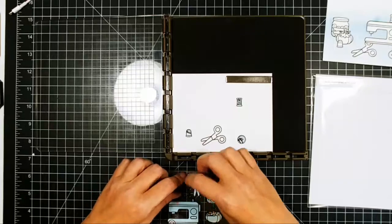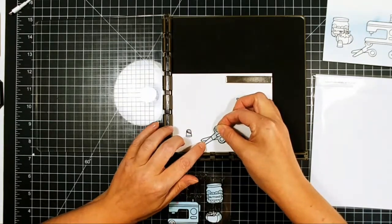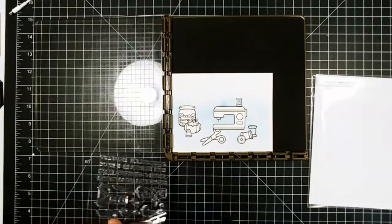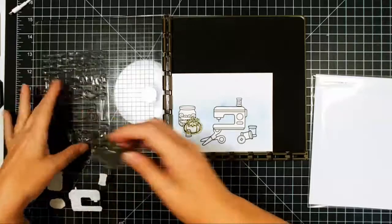And the one thing I really like about the Avery temporary labels is they're sticky, but they're not overly sticky. To remove masks, I recommend a craft knife instead of your fingernail. Just grab the edge of it and pull it off the paper. They come off really easy.